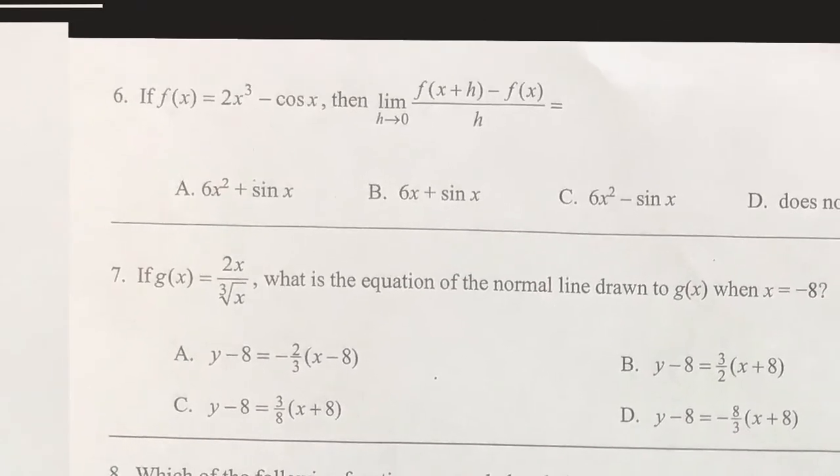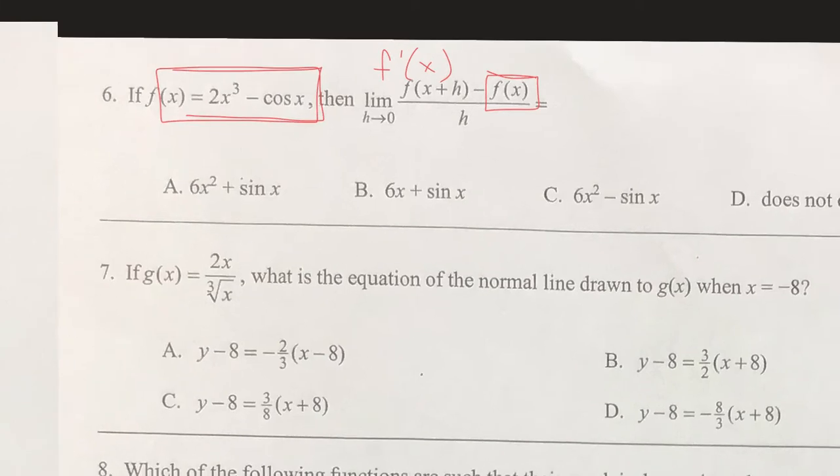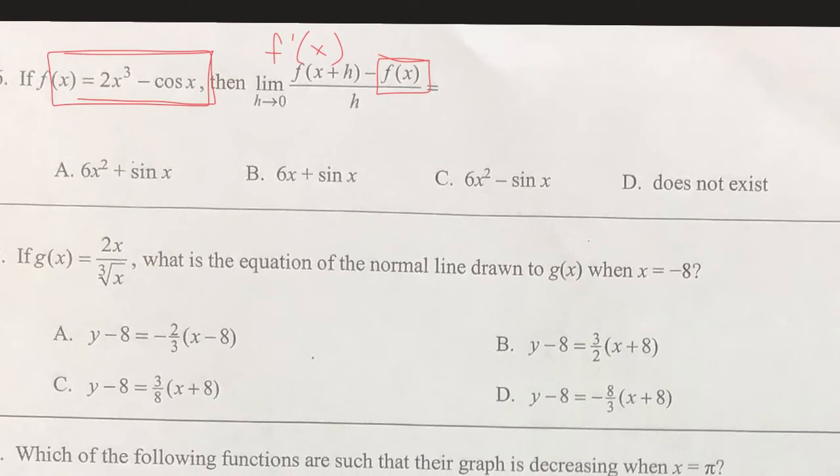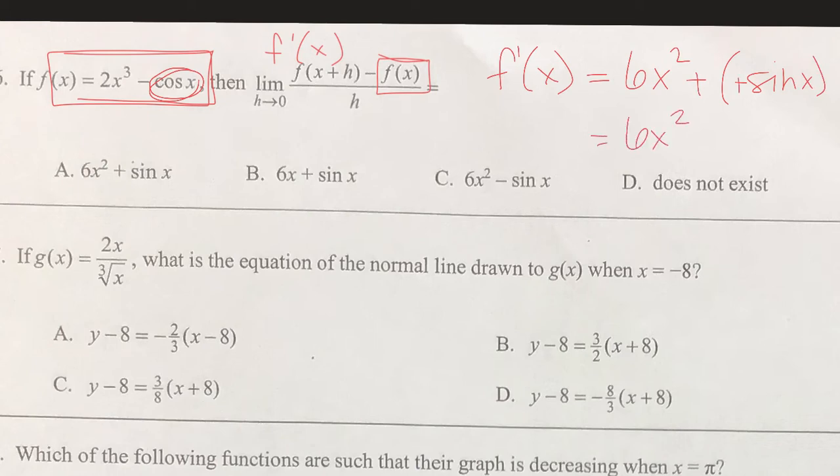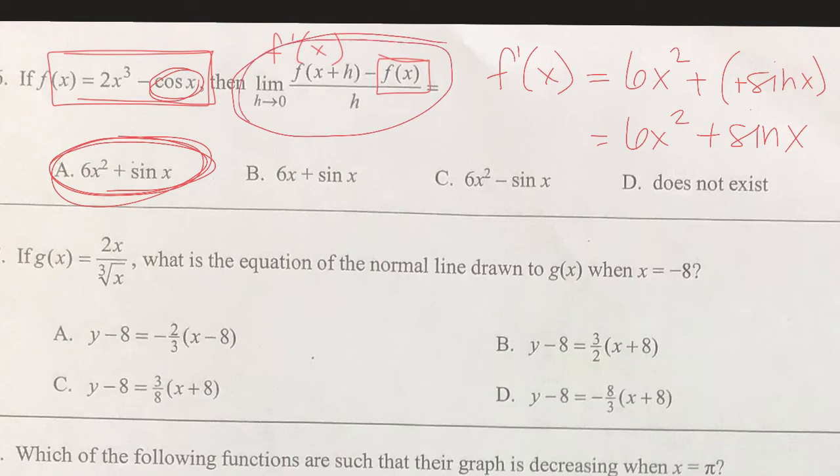Okay, up here once again, right here is where our f is. This is asking us to find f prime, and this is your function. So what is the derivative of that function? Well, we're going to use the power rule and a trig function. So we have 6x squared minus the derivative of cosine, which is negative sine. So minus a minus is a plus. So 6x squared plus sine x is option A. Okay, so once again, know this notation. This is the tricky calculus way of asking you to find a derivative of whatever this function is.